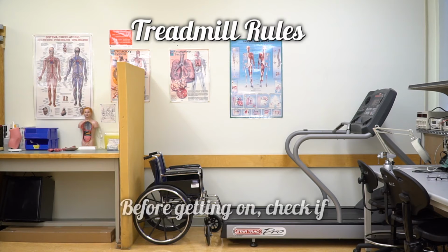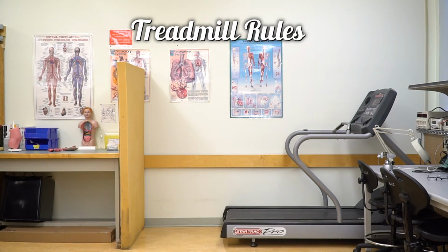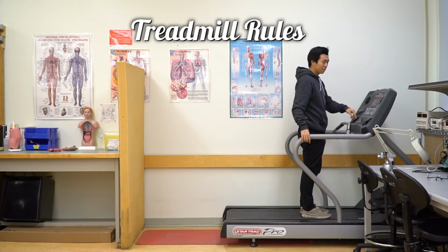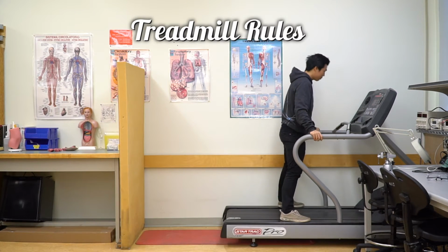First off, treadmill rules. Before getting on, check if the area is clear so you don't fall into anything like a wheelchair. Make sure the red pad is slid under the treadmill. The machine should be off when you get on. When the treadmill is operating, you can step to the side and turn it off.